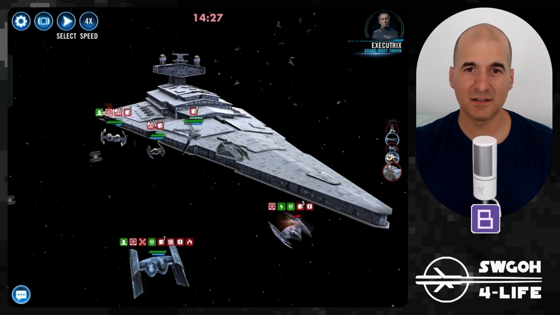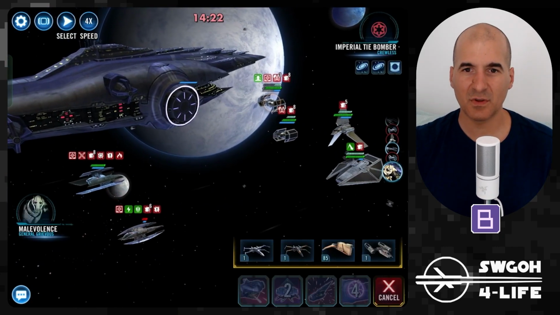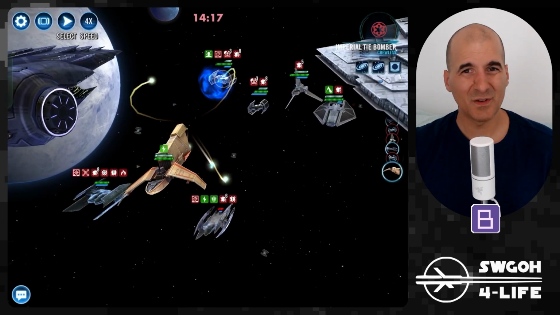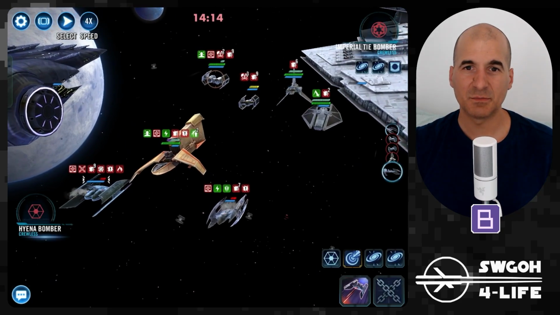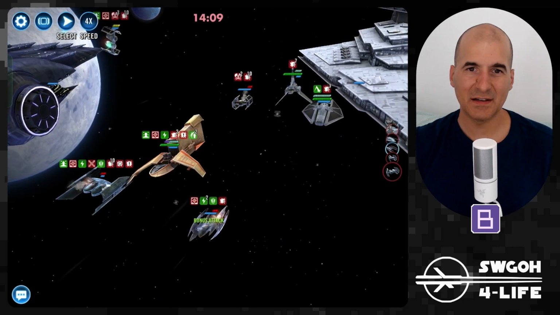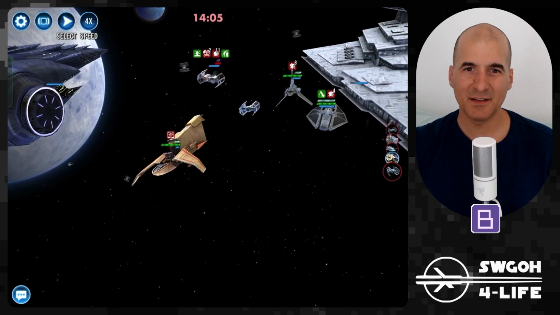Right, interesting. They brought TIE Reaper this time as the first reinforcement. Okay. I'm going to go ahead and reinforce Houndstooth, because Hyena Bomber won't last very long anymore with all those damage over times. Let's just go ahead and maybe finish off TIE Advance if we can. Not quite. There we go. It's all down to you, Houndstooth, buddy. You've got this. There you go.